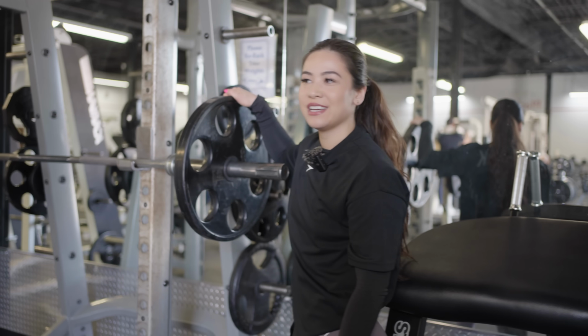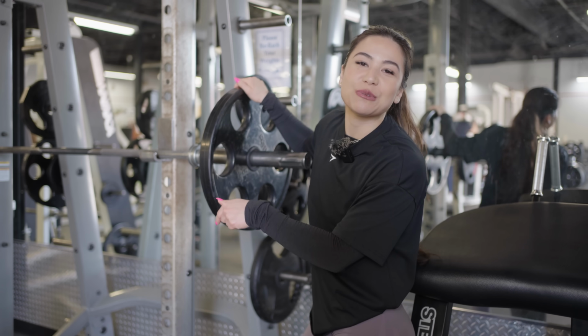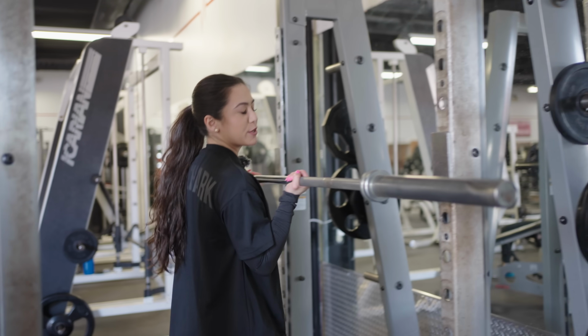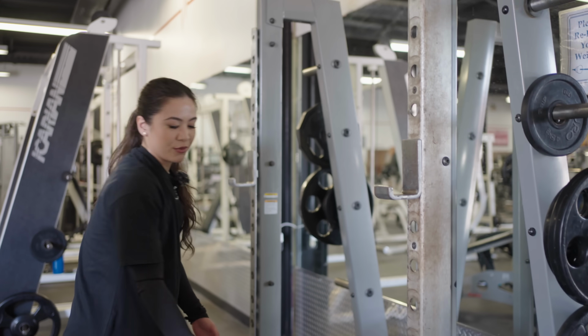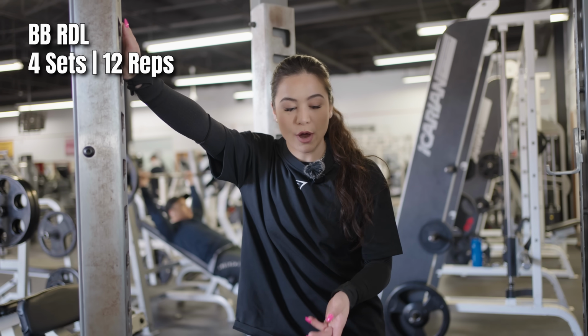Exercise number 2, don't you worry, we're not gonna have to walk far because we're gonna do barbell RDLs right here, which is our second exercise. So unload the weight you had on the barbell squats, take the barbell down here, and you're good. We're ready to do some RDLs right over here. We're gonna be doing 4 sets of 12 barbell RDLs.